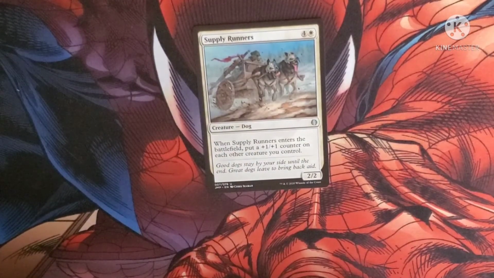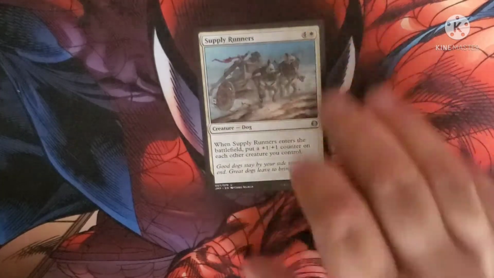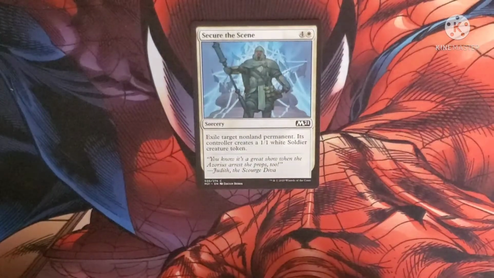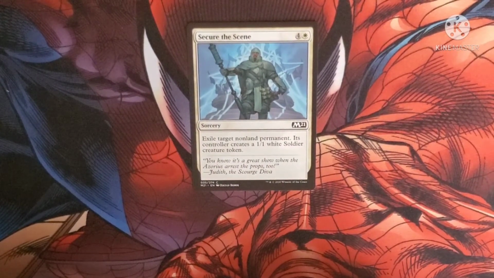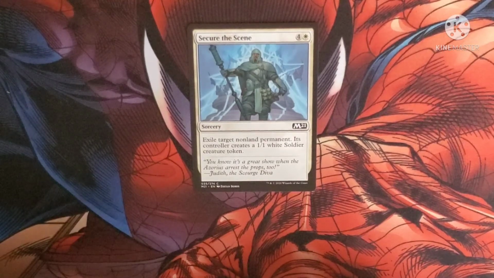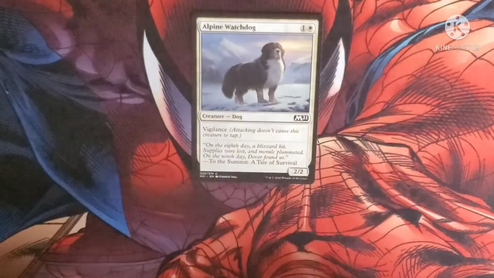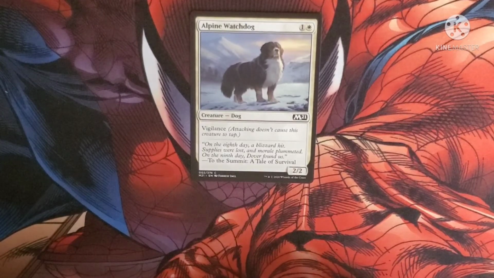Supply Runners costs us 4 and a white for a dog. When it enters the battlefield, we get to put a +1/+1 counter on each creature we control. It's a 2/2 body. Secure the Scene costs us 4 and a white for a sorcery. Exile a non-land permanent. Its controller creates a 1/1 white soldier token. Alpine Watchdog costs us 1 and a white for a dog that has vigilance. Has a 2/2 body.